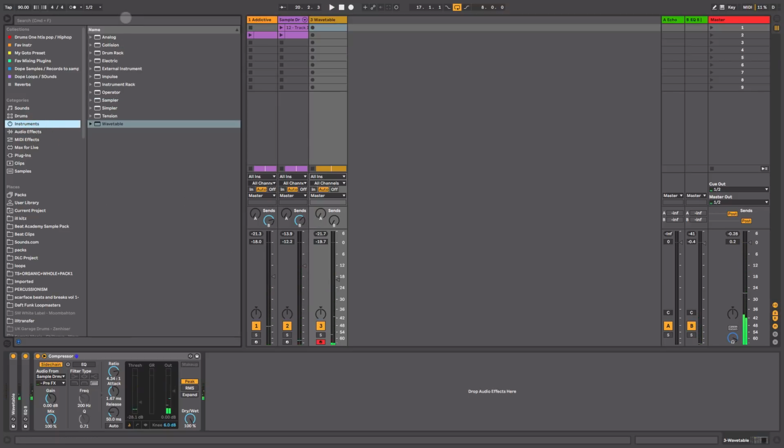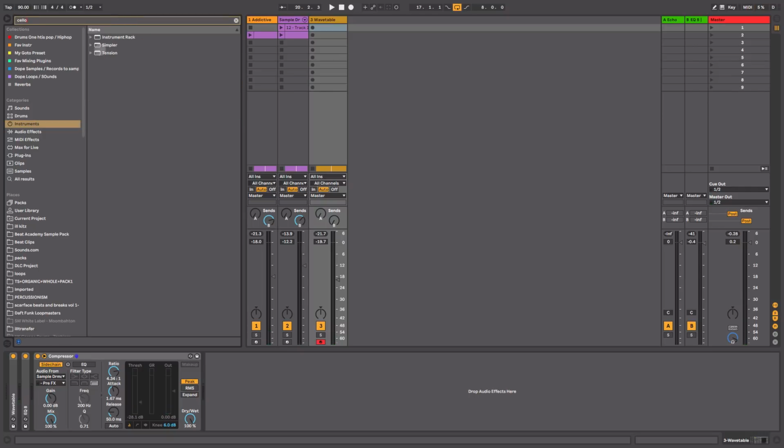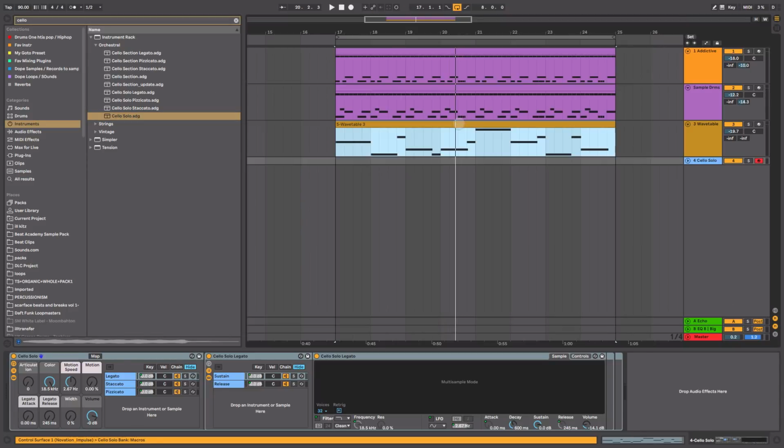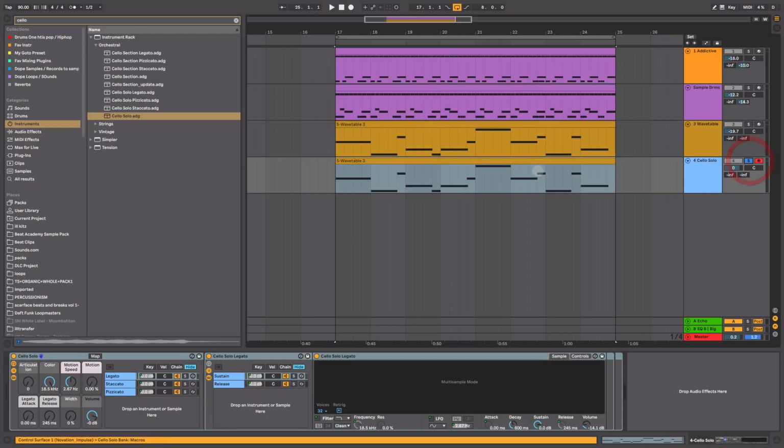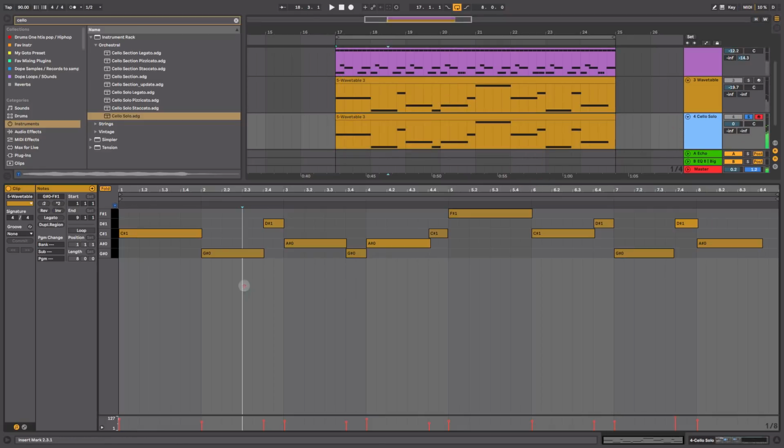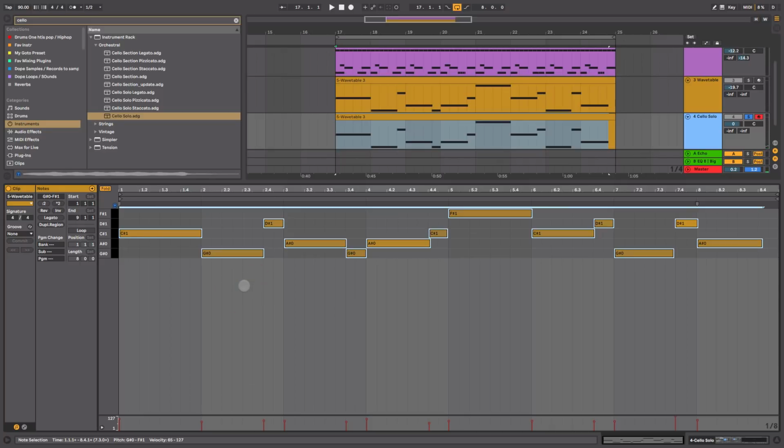Let's head over to the instruments and let's layer this bass with a cello, almost like a cello sound. So I just type in the word cello, go over here to instrument rack, and yeah, solo cello will be fine. Click and drag that here. And then let's just literally copy the bass line over to the cello. Now, it might be an octave too low. So I'm going to Command A and just hit Shift and up, and that's going to shift the whole performance up an octave.